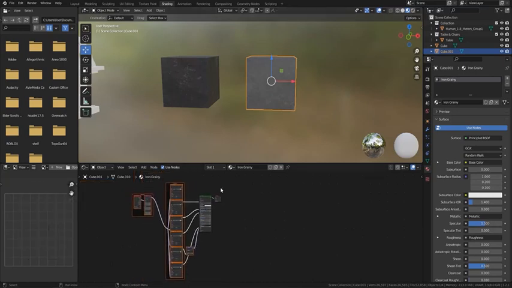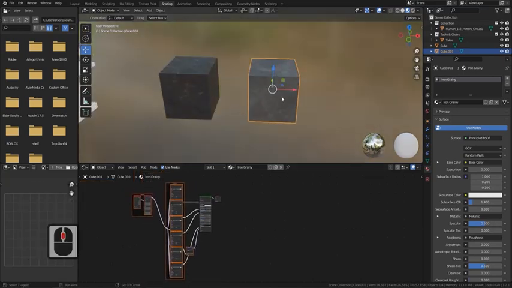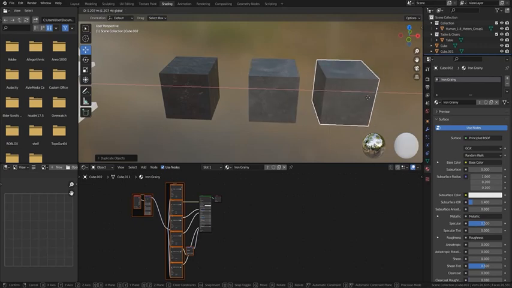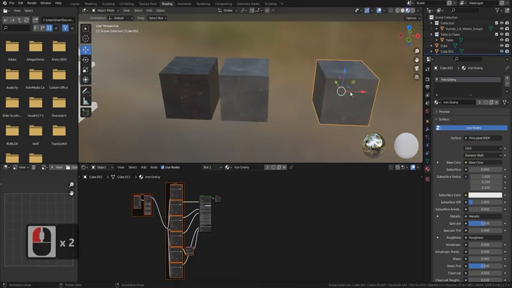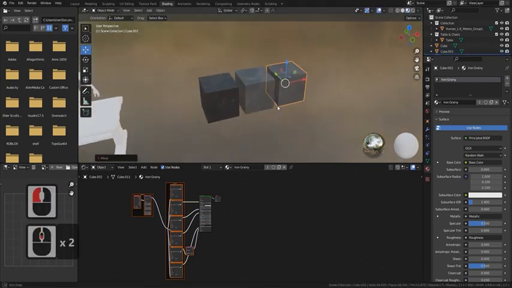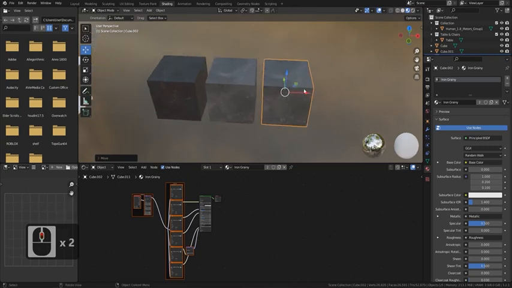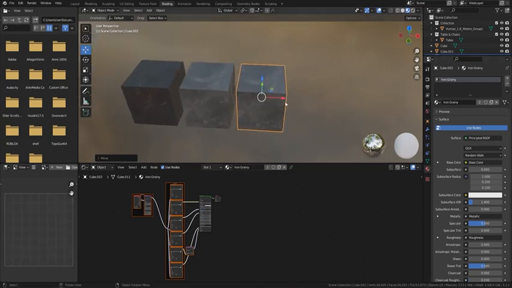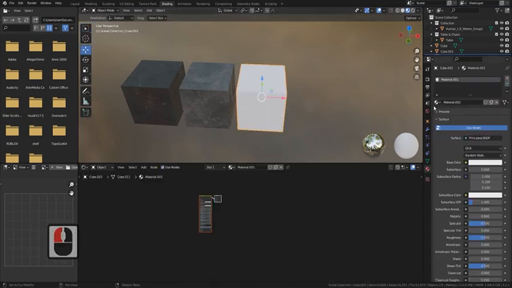All right, again, we're going to leave that as it is, and I'm going to Shift D, bring it over. I'm going to move them a little bit closer together, like so. And then what we're going to do is bring in our next material. So I'm going to come in with this one, minus it off. By the way, you can't minus materials off if you're in edit mode, so just make sure you're in object mode, minus it off, click new, and then again, same sort of thing.